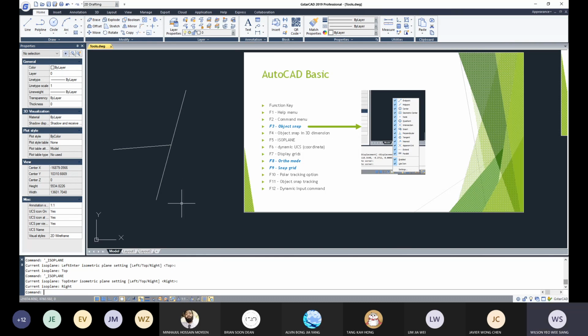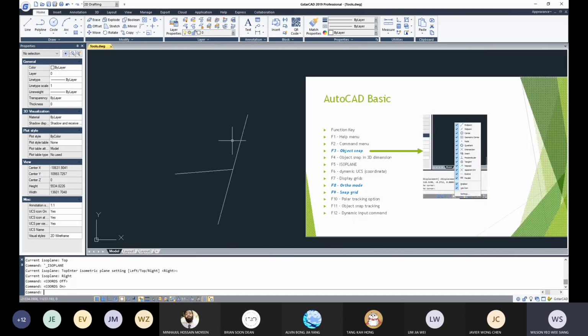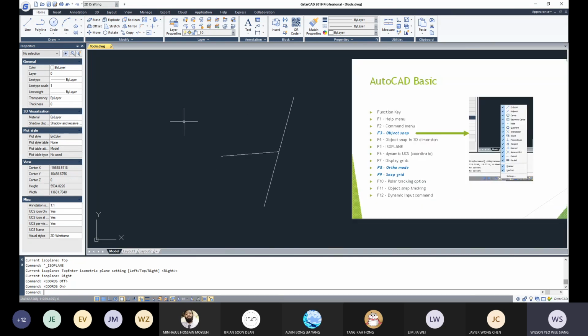So the F6 is the coordinates, and you can see on the lower left corner, there's a coordinate over here. I'm doing the 2D plane, so the Z is always 0, but you can see that the X is negative right now and the Y is positive. If I turn that one off, you can't see the coordinate, it stops. If you're doing a very huge scale drawing, this coordinate actually is not really important.